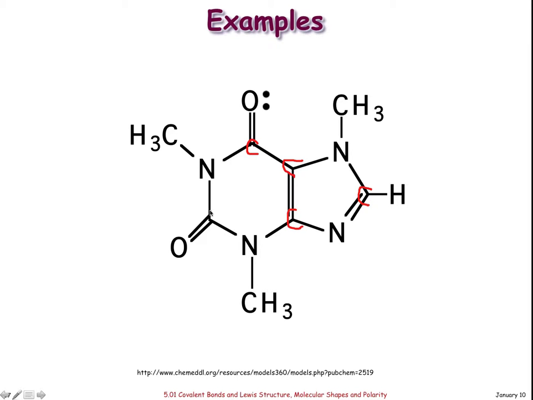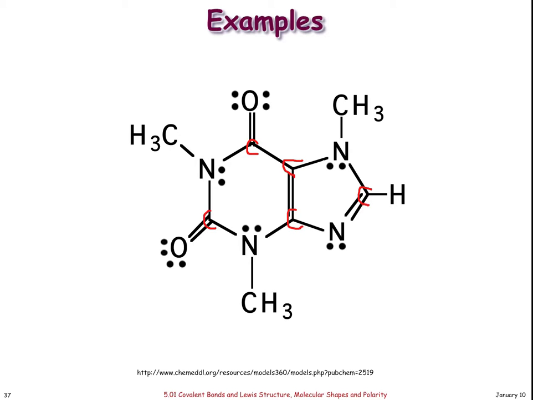Then the next thing you need to do is complete the Lewis structure. Remember, all these elements are in the second period, so it's going to be the octet rule. Oxygen has 2 bonds. It's already got 4 electrons here, it needs 2 more. That oxygen likewise needs 4 more electrons to give it an octet. That nitrogen has 6 electrons, it needs 2 more. This is just completing the octet. So that basically is the completion of the octet rule.